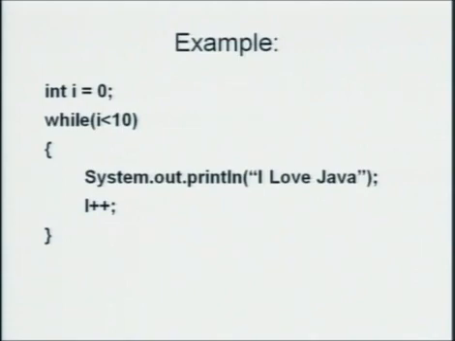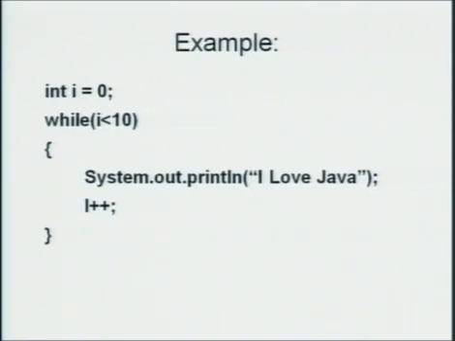Look at the example of the while loop there. int i = 0, I have written there. Then while i is less than 10, System.out.println I love Java, and then i++ is given, and your program is completed. It's a very basic loop created there. I have initialized the value of i to 0, while i is less than 10. Obviously for the first time the condition i is less than 10 is true.